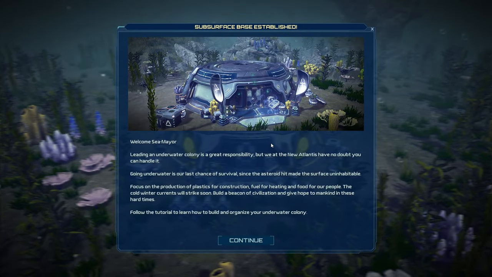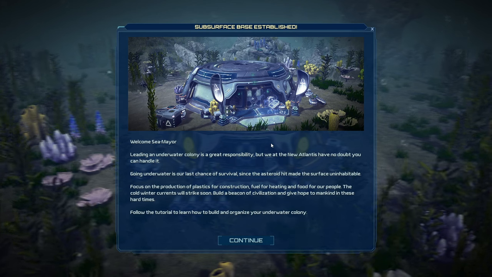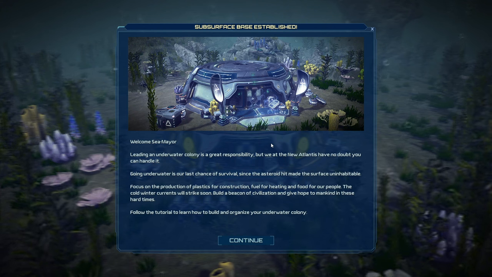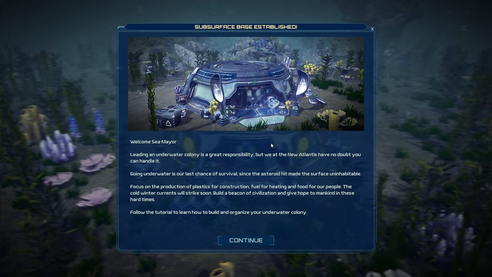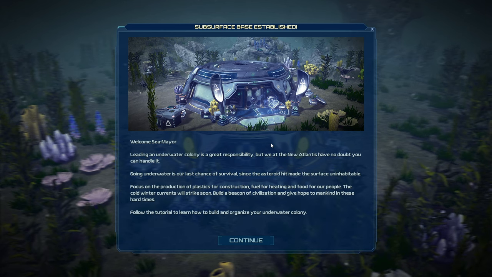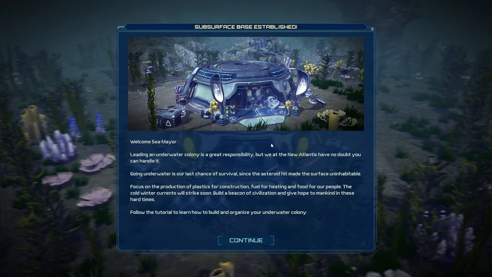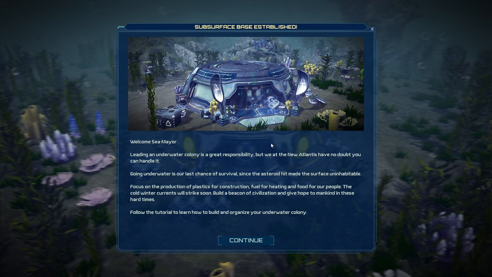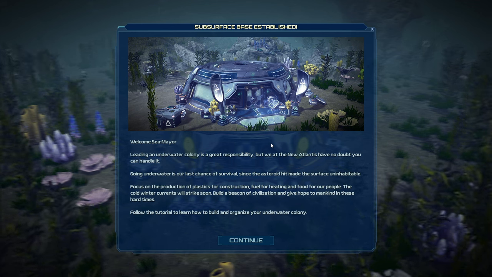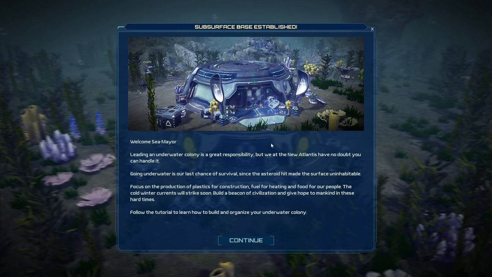Okay, welcome, Sea Mayor. Leading an underwater colony is a great responsibility, but we at the New Atlantis have no doubt you can handle it. Going underwater is our last chance of survival since the asteroid hit and made the surface uninhabitable. Focus on the production of plastics and for construction, fuel for heating, and food for our people. The cold winter currents will strike soon. Build a beacon of civilization and give hope to mankind in these hard times. Follow the tutorial to learn how to build and organize your underwater colony.